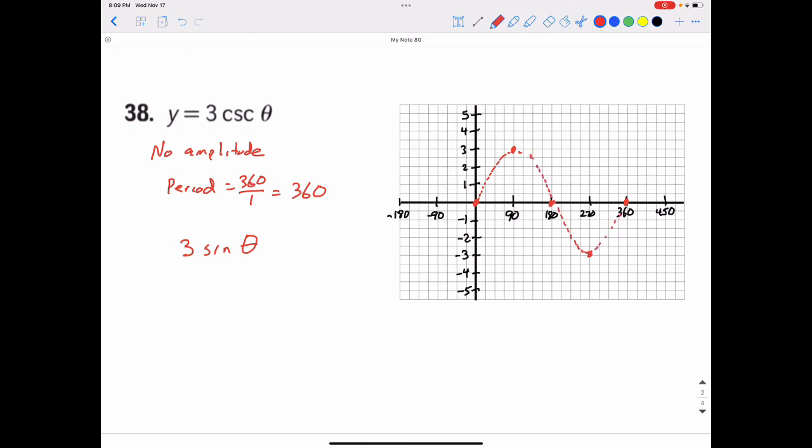But ultimately what we're trying to graph is going to be the cosecant. So I'm going to do the cosecant in blue. Everywhere that there is an x-intercept on the sine function, there will be an asymptote on the cosecant function. So right there, right there. There's going to be another one right there. And then I draw my U-shapes, hitting the peak and the valleys and approaching the asymptote. So that is just one full period.